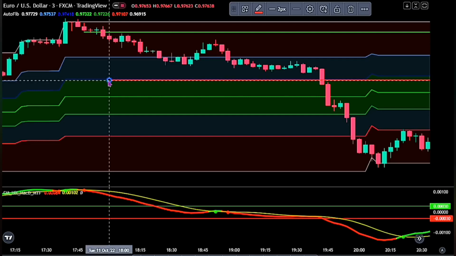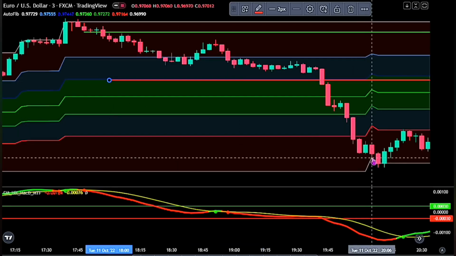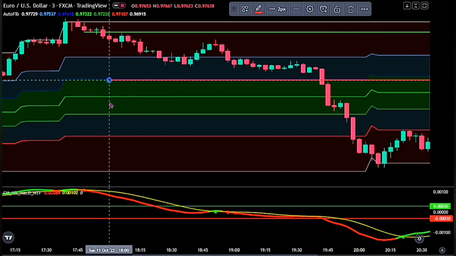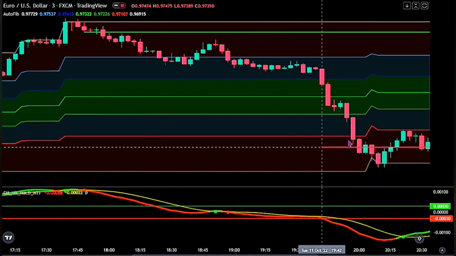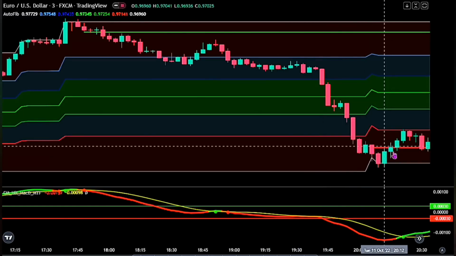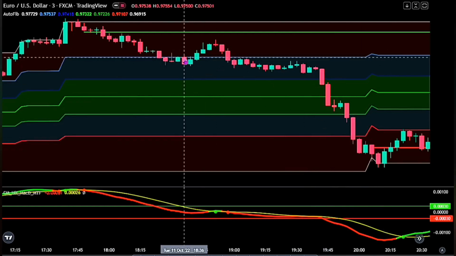And as we can see, the trailing continued as when it reached the lows of the auto fib, the auto fib adjusted and price broke below it. We would place our stop loss at the middle of the lower zone, since price broke below it. And we can see that we could have been stopped out at this point. Let's calculate how much we would have bagged.